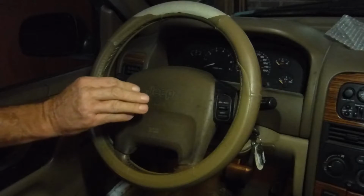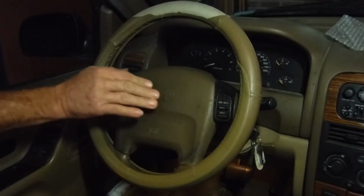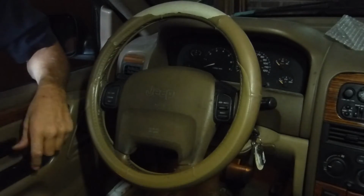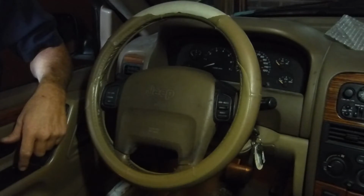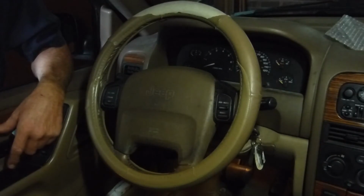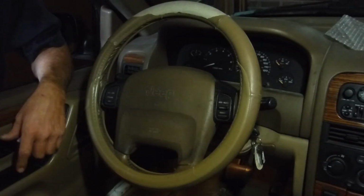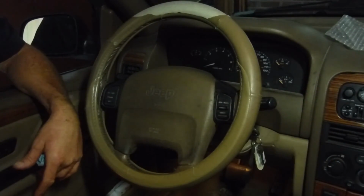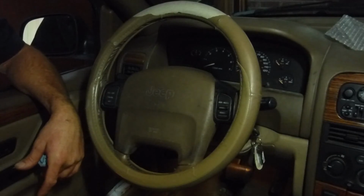Alright, here's the big moment. Let's see if the horn works. Yeah, we got this. Alright, I'm going to have to change the battery terminal post, and I got to unhook the drop cord, because I don't have drop cord enough for this light to make it down the road. But I'll cut the camera back on here when we get out on the road. We'll see if the cruise control is going to work.